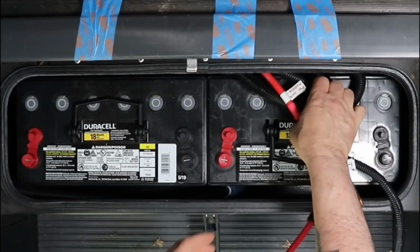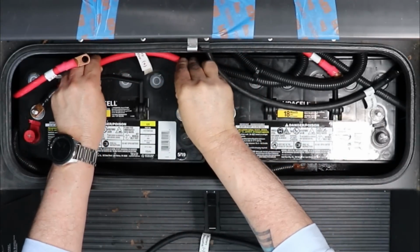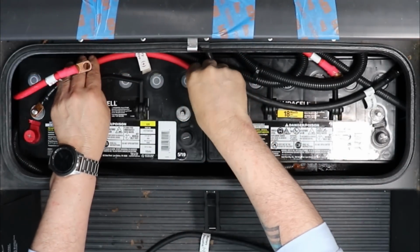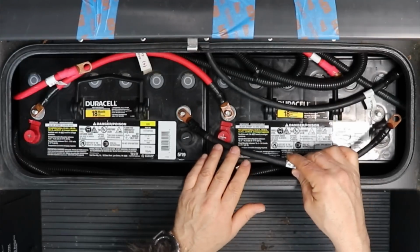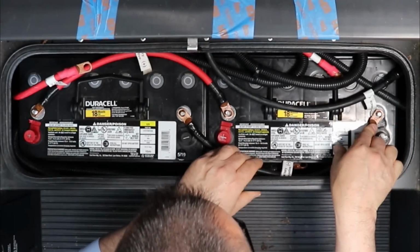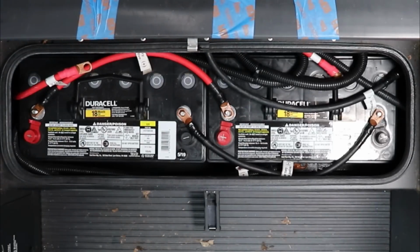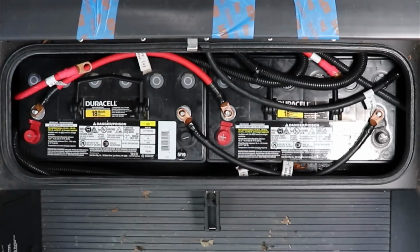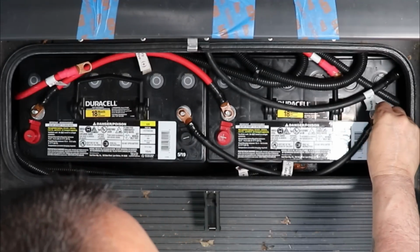So now I'm just going to start connecting all these wires up. And that's a slow process. You want to make sure you've got everything right. For positive. And for negative, it's going to fit better this way. Give me a little more room to work. Okay. And I will just put some nuts on there so they don't go anywhere.